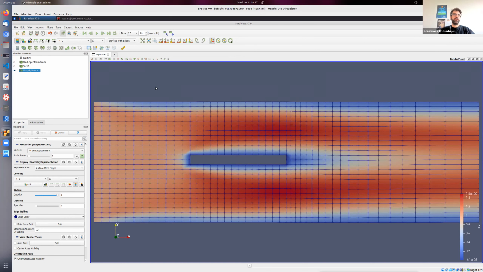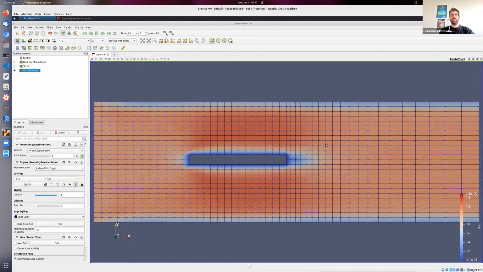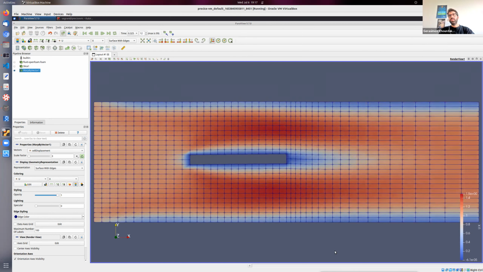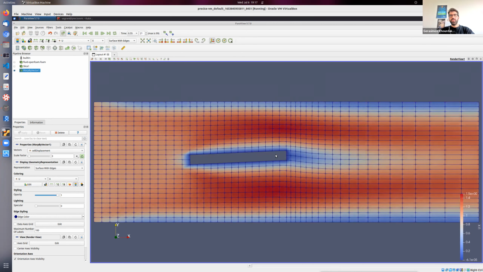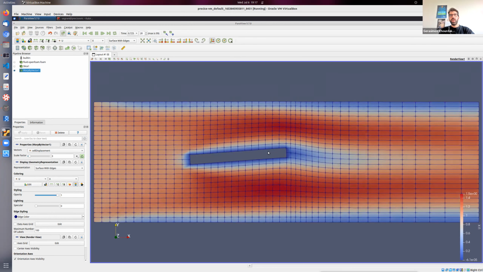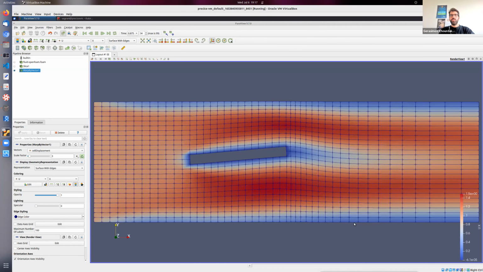We have an additional field called displacement. And if we visualize here the velocity, you see here that the flow is developing until some oscillations start appearing. And after the oscillations start appearing, some force is exerted on the fluid, and this rod moves up, and eventually it will start moving down.